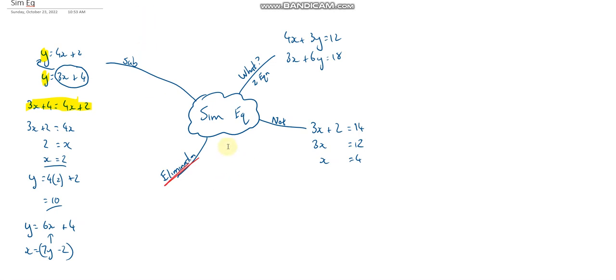As a little side, what are we doing when we do simultaneous equations? Well, we're actually looking at where two straight lines meet, if you want to think of it that way. These are all the equations of straight lines. So don't be confused if you see something like this and this, and it says where do the lines meet? That's our simultaneous equations. This line might have this equation, and this line might have this equation, and we're asking what's the point at which they meet? There's one solution where these lines meet, where the x and the y values are the same.